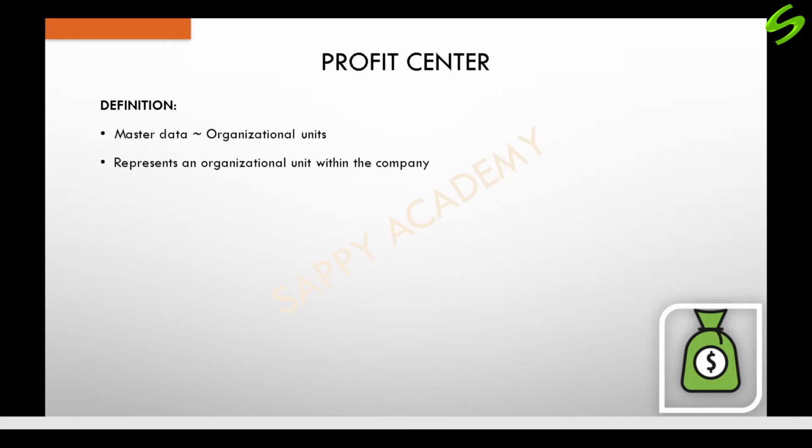Profit Centers typically represent an organizational unit within the company, for example, a production site, division, a geographical location, an office, or a combination of these. A profit center must be assigned to a group of standard hierarchy. The standard hierarchy is a tree structure which contains all profit centers in a controlling area.